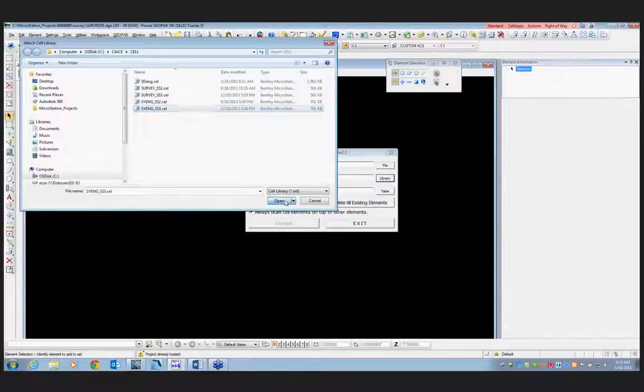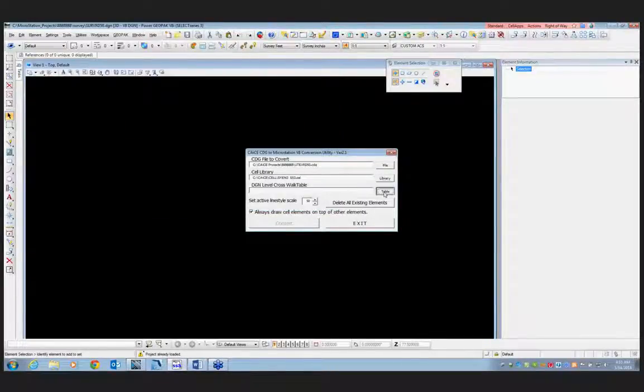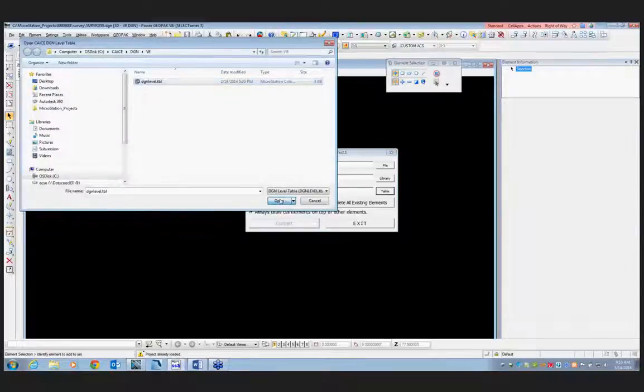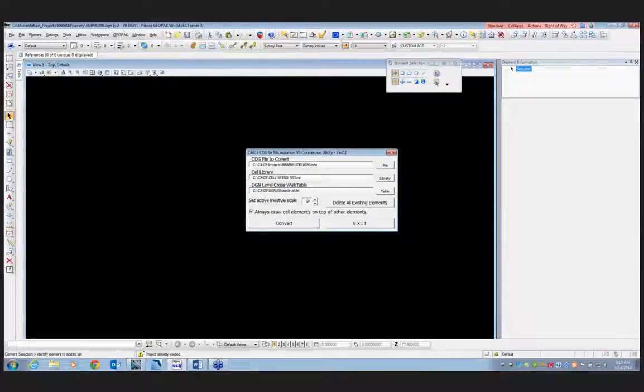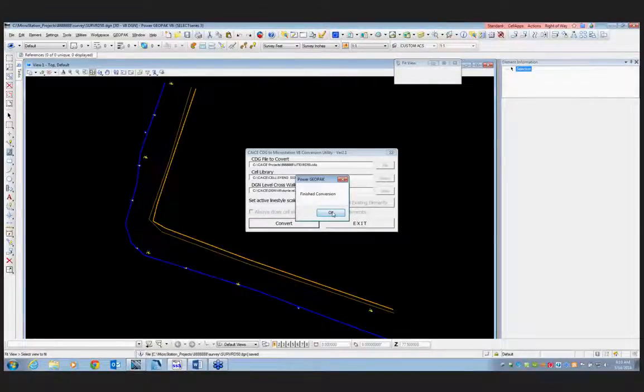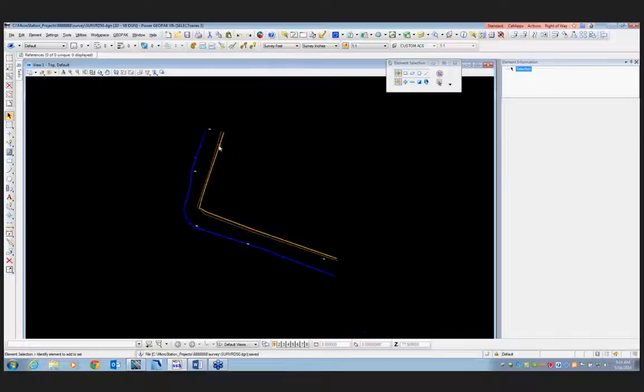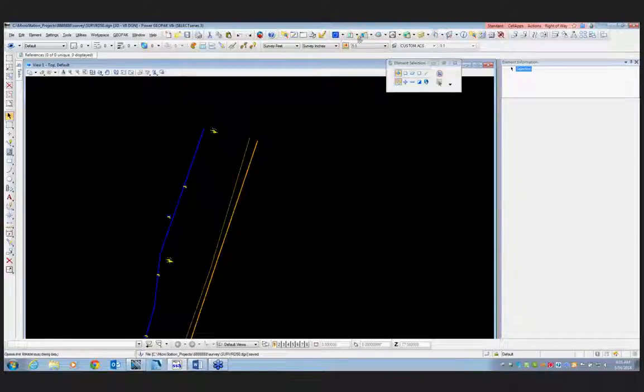Set SS3, cell table, set the crosswalk table, change it to 1, hit convert. And what I have here is probably how you want to deliver, in this case, a utility file.